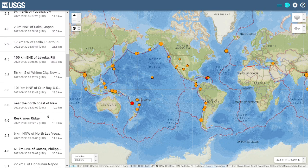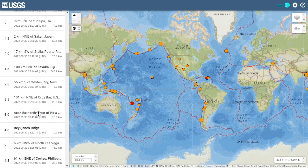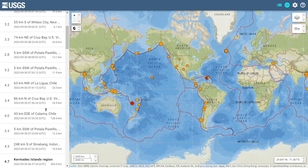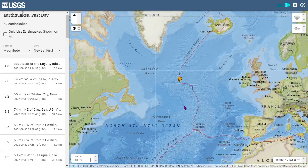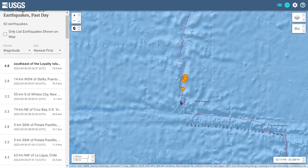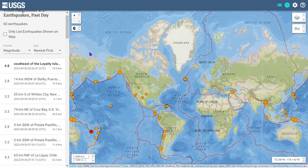Little earthquake swarm happening there in the Caribbean as well. Papua New Guinea had a 5.0. So definitely an earthquake uptick. Remember, folks, any earthquake can be a foreshock. There's an earthquake at Chile at a 5.3. So sometimes you get a little bit of warning about a large quake. And I would remind you of all the quakes happening here at the Reykjanes Ridge. So actually less to report there than yesterday, but a little larger magnitude. And those are all on the European plate side of the plate boundary.